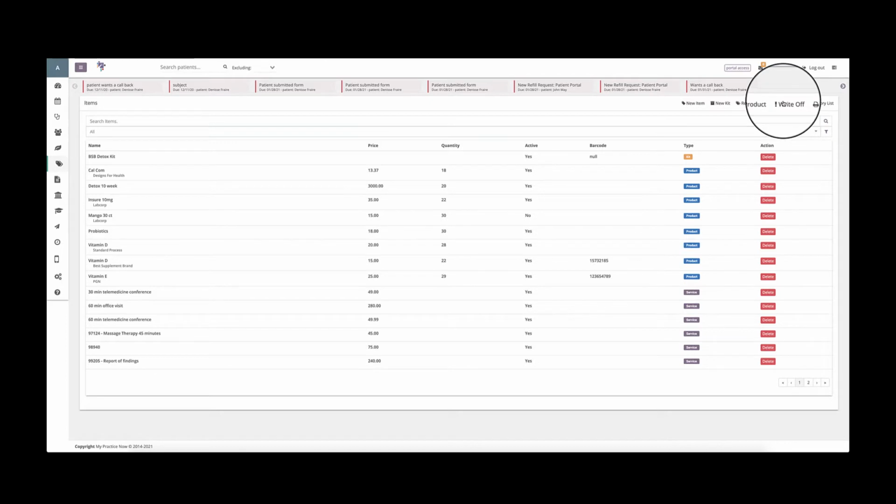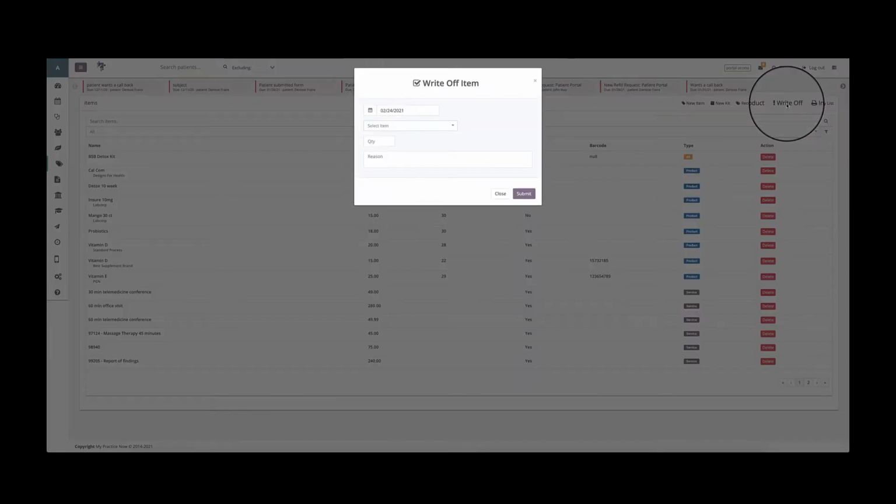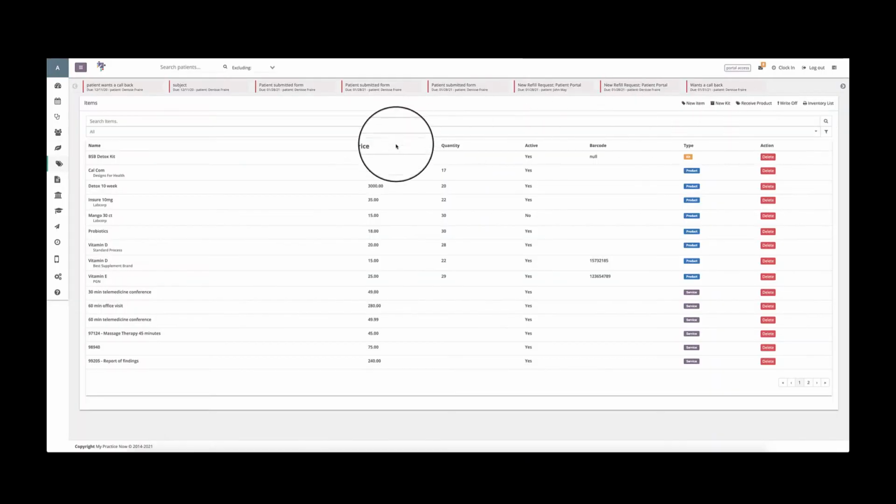Now, let's just say that you received a shipment and you are updating your inventory, but you notice that a bottle is broken. The seal is broken or it's torn and you can't sell it that way. So you're going to come to the write-off section. You're going to select that item and say, okay, I'm going to write one off because I have a broken bottle, and click submit. What that does is deduct that broken bottle from your inventory. This is extremely important so your inventory can stay up to date.